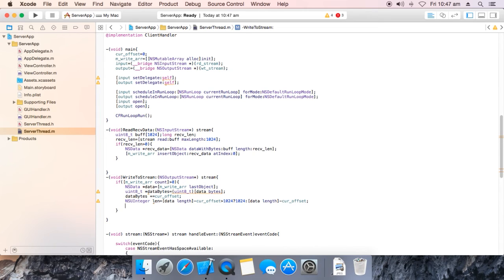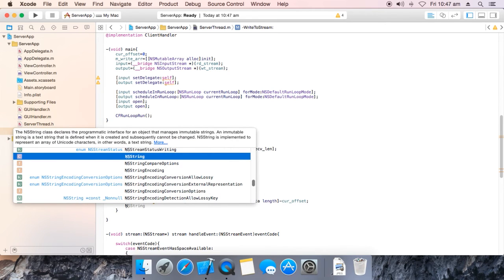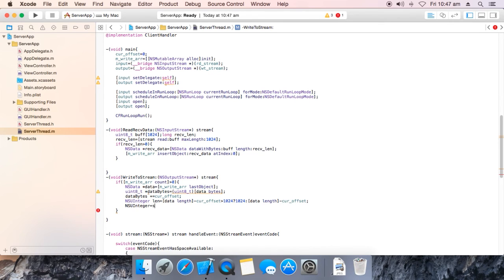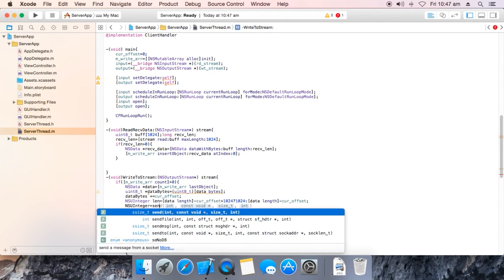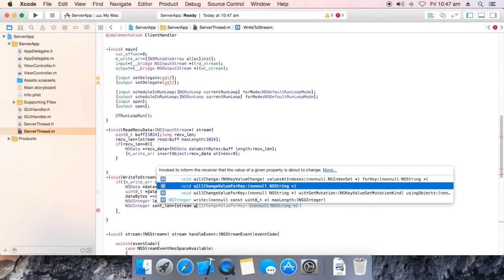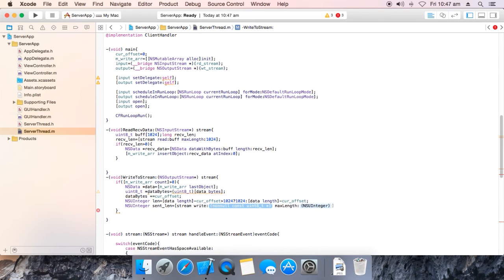Now we need to send that data. NSUInteger sent length is equal to stream write, data bytes of length, this one.